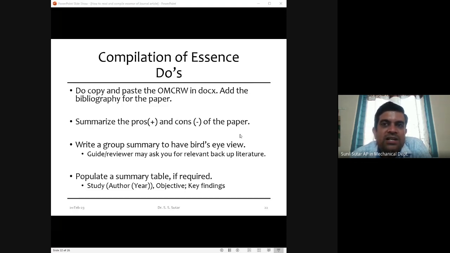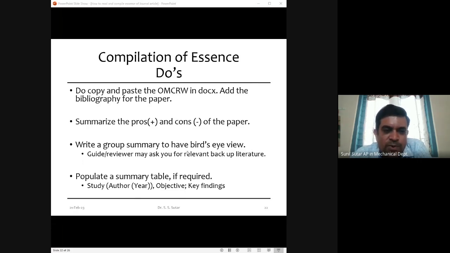So investing time in understanding, then rewriting the understanding in your own words, and when you start writing the manuscript, you need to modify that again, because it should be in line with the flow of the writing. So it will be a waste of time. Okay, so simply you write group summaries, which will be a compiled version of these multiple articles.